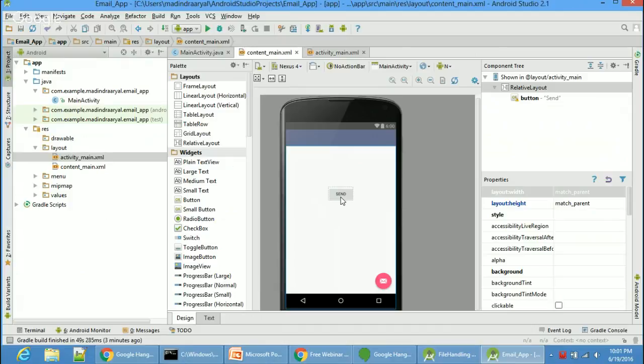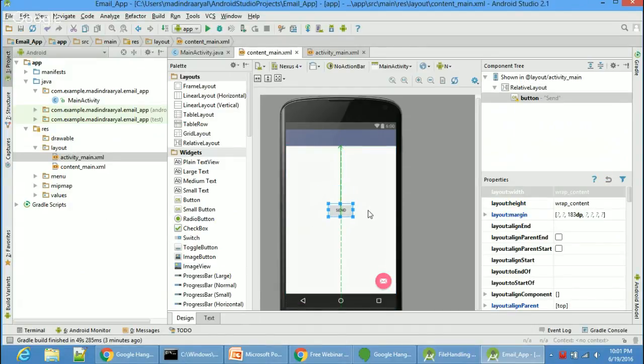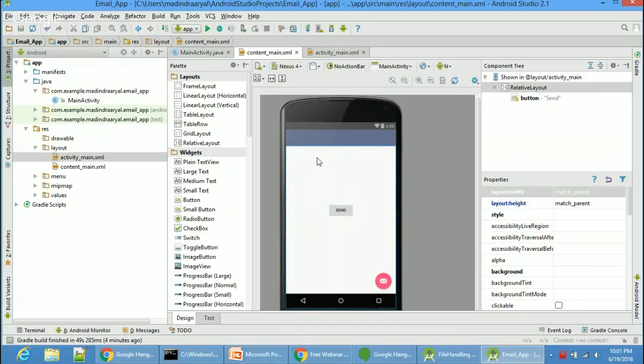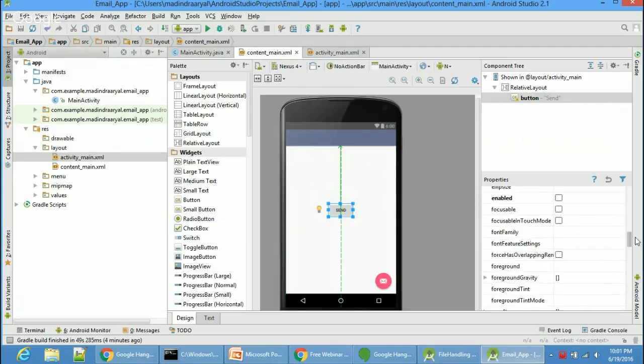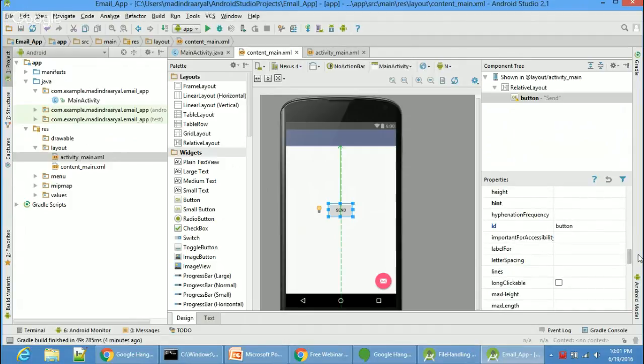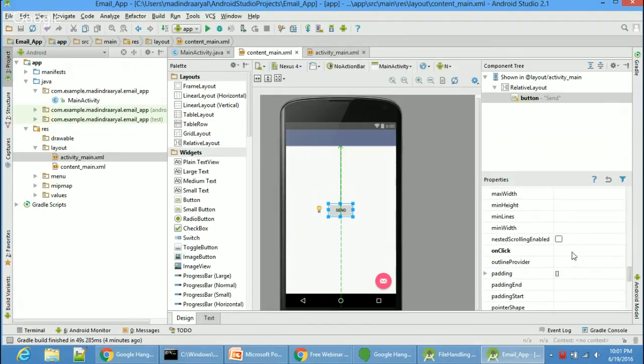For now, I'll be playing with the button, and the next thing I'll be doing once this button actually works will be adding text fields over here to accept the address of the receiver, and to add the subject, and another one to compose the actual mail. So before doing that, let's see if this button will work throughout my mail sending application process. So what I'm looking, or what I'm searching for over here, is the on-click method.